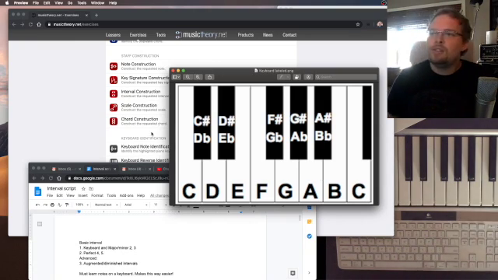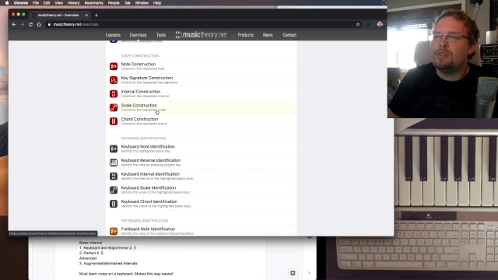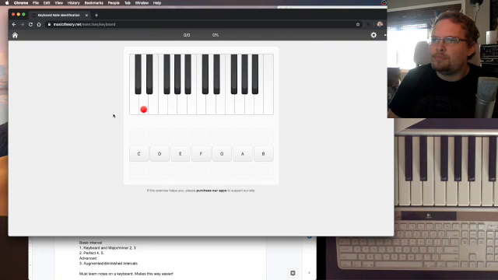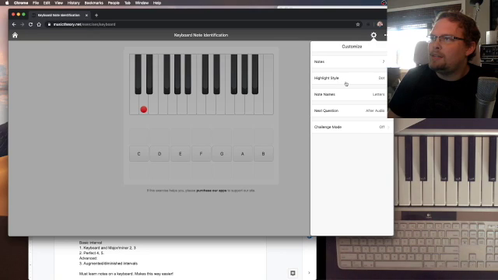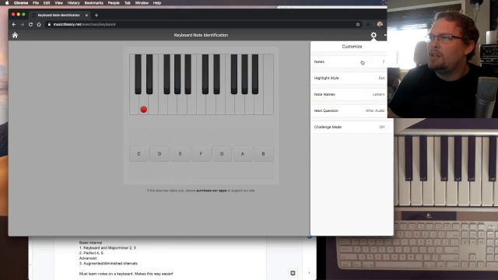All right, so if that is something that's unfamiliar to you, I'd recommend heading over to musictheory.net right now and working on keyboard note identification. There's 2 ways. There's the keyboard note and the keyboard reverse. And right now I have it set up to do letters. It also has some solfege stuff in here. And you can also add in all sharps or all flats. So right now, it's just basic notes.